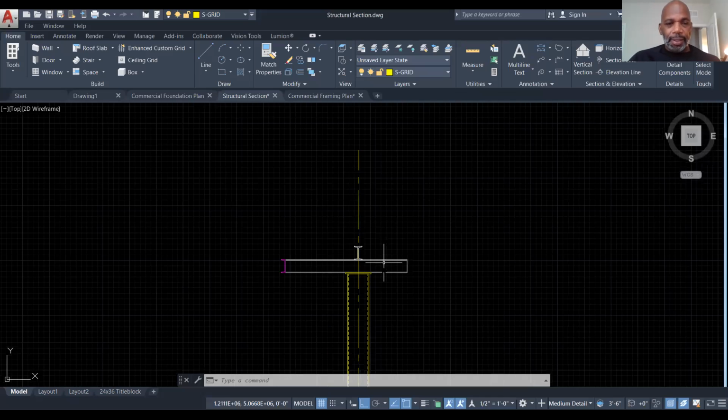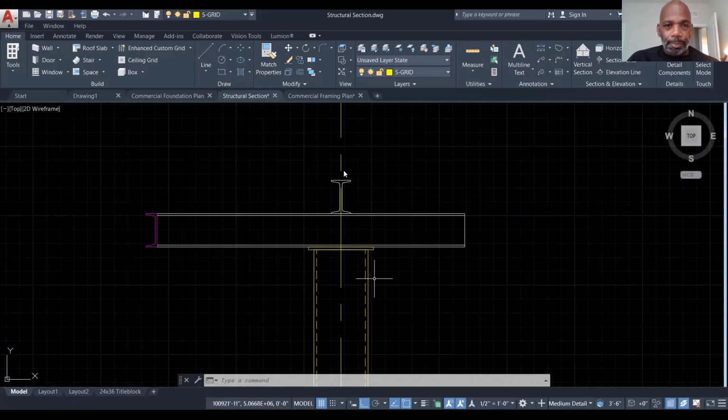Okay, back in business with my mouse. Let's change my battery. Okay, good. All right, so you see why I made that correction. I put the S-beam where it should be on top of the channel here.